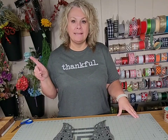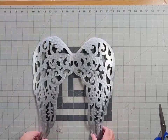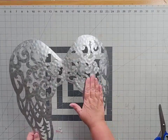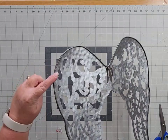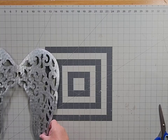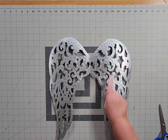Okay guys, I'm going to go ahead and spin the camera around so you can see exactly what I'm doing. Okay, that's much better. So let me tell you a little bit about these angel wings. They're a metal with this great hanger I showed you earlier. They've got a really nice weld all the way around. These wings are 18 inches tall and about 15 inches wide at the widest point.